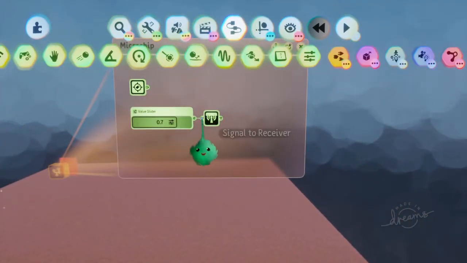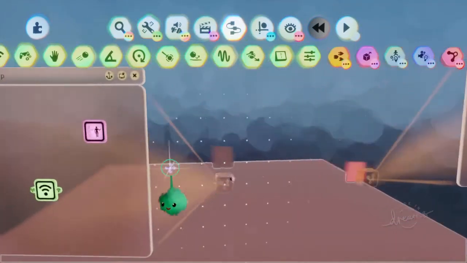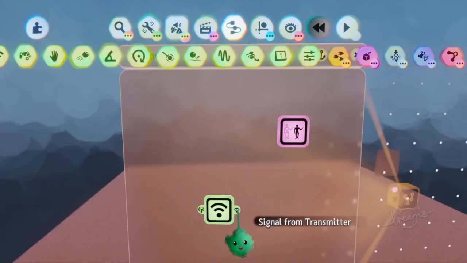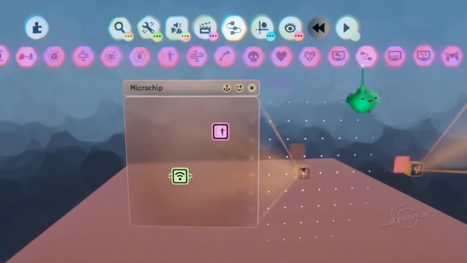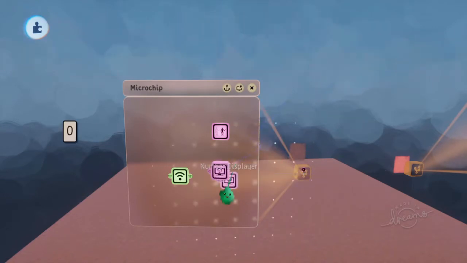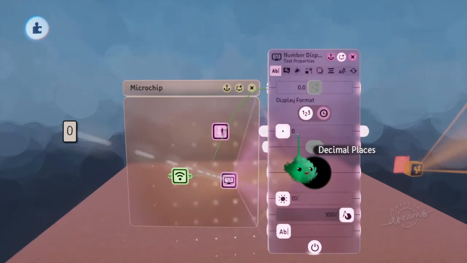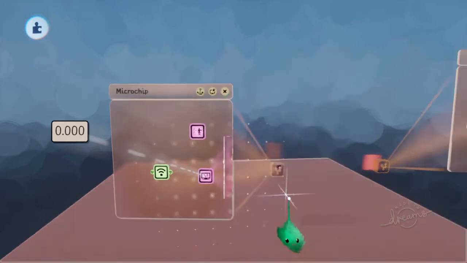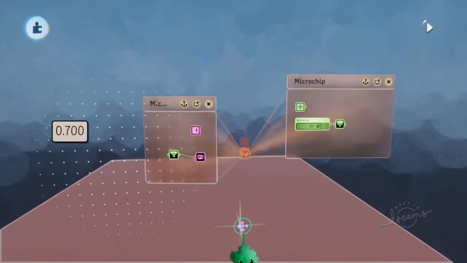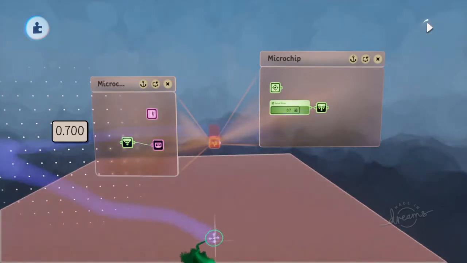It's sending into signal to receiver, and then that value comes out of signal from transmitter. And if we use a number displayer, then that will display that number. So let's put full decimal places like that. So now it's talking back and forth between them.